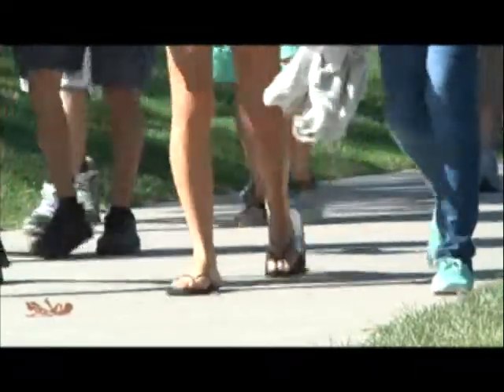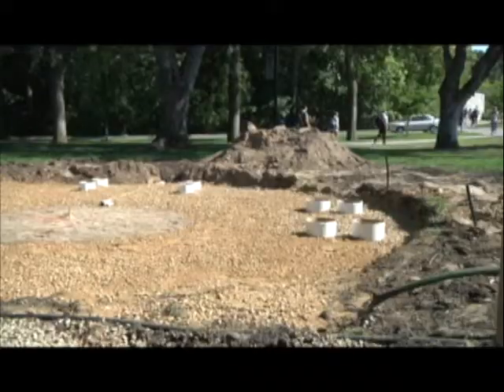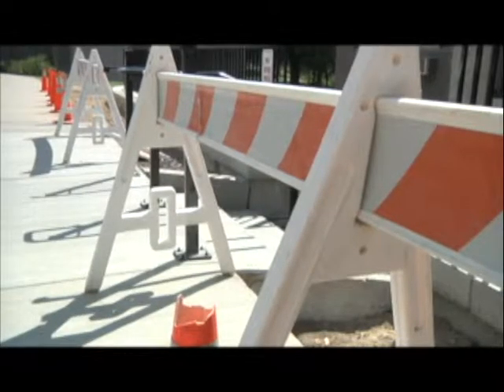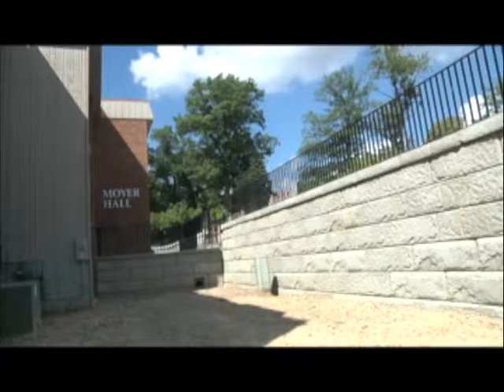The Eagle's Nest isn't the only place on campus with a new look. The facilities department has been working hard to bring several other modifications to school this fall. Walking to and from classes, students may find themselves passing through areas on campus that resemble a desert more than a campus green. The most notable example is outside of Moyer, where construction has been taking place since July. We replaced the retaining wall at Moyer, the steps and the bridge and the walkway there, due to the deterioration of the bridge itself.